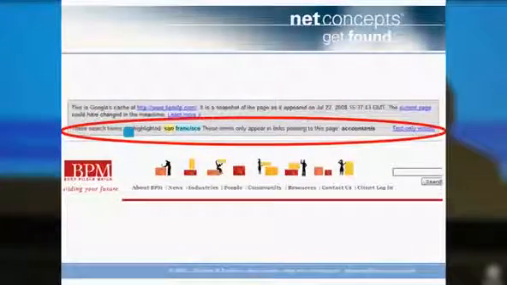Then you can see here when you do a Google cache view of the page that the word accountants only appears in anchor text pointing to this page, not on the text itself. So that really helps. The anchor text links pointing to this guy definitely have a profound impact. Here's an example of a Superpages page that links to him with a really good, solid keyword theme around San Francisco accountants.